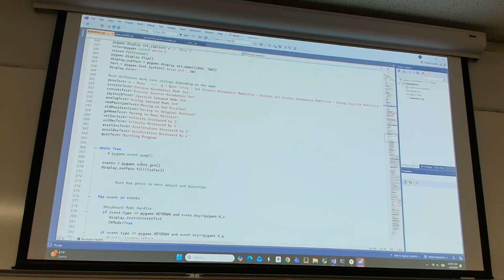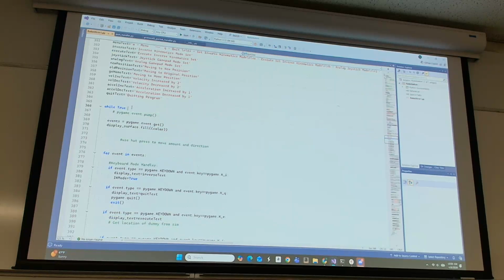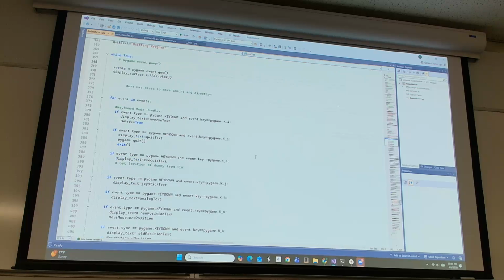And more strings that you saw before for Pygame. So here's the Pygame right here. There's this thing called bump if you need to make sure it's updating. Generally, you don't need to do it. Displaying the screens. So this is where you can see more of the keyboard handlers.